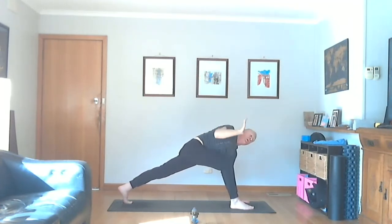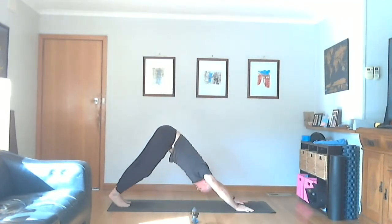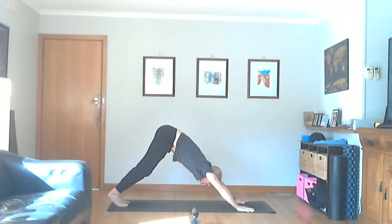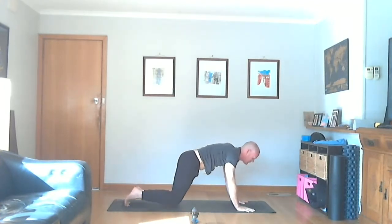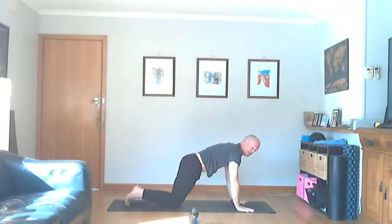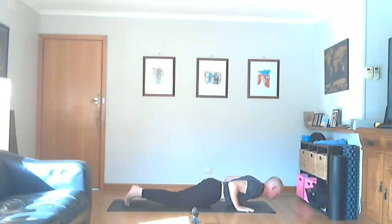And release. Right hand down, step your right foot back. Lift the hips, down dog. Inhale, forward to high plank, toes to the core, knees to the floor. And then bend the elbows and lower all the way down.